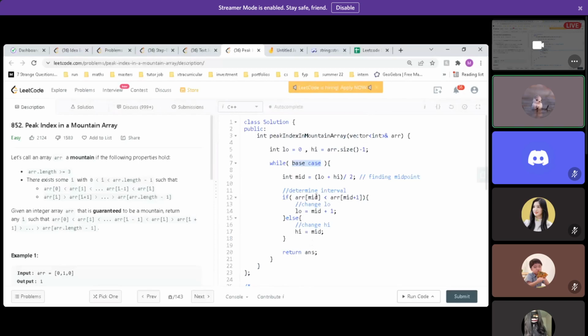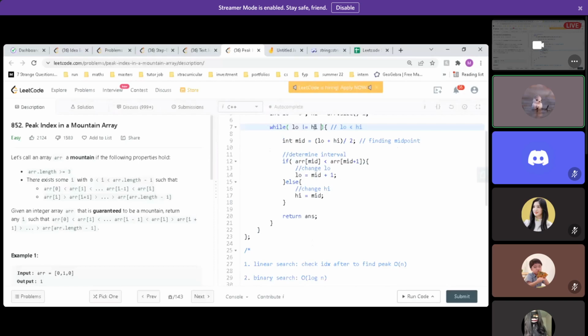All right, let's see. Yeah, we can definitely use that. So while low doesn't equal high. Or what we can do is, since low started with 0 and high started with array dot size minus 1, we can also do while low is less than high.